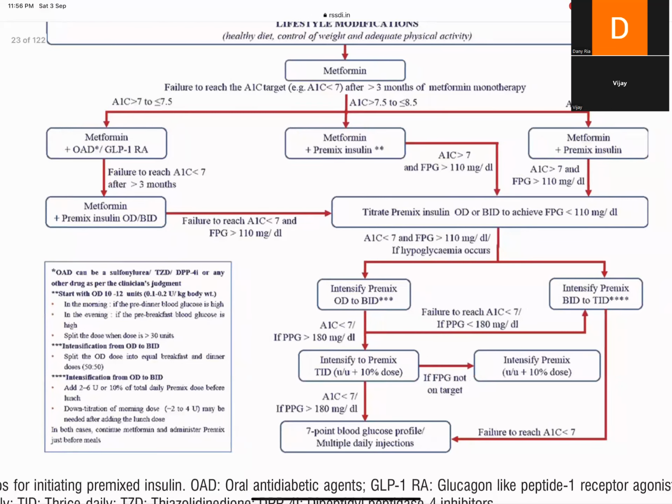Suppose HbA1c is very high, more than 9, then we cannot add 2 more drugs. We can start with insulin based on the HbA1c, right? Here values are given differently. You can practically think of it as 7 being the target. If one drug doesn't bring it to 7, and it is 8, you can try adding another drug to bring it down by 1. If it is 9, better consider insulin. If it is 10, it is definitely insulin. So that's all. You can either add drugs, 1 drug or 2 drugs, or go for metformin plus an insulin. Here the regimen given is premix insulin, but remember you can start with basal insulin also.